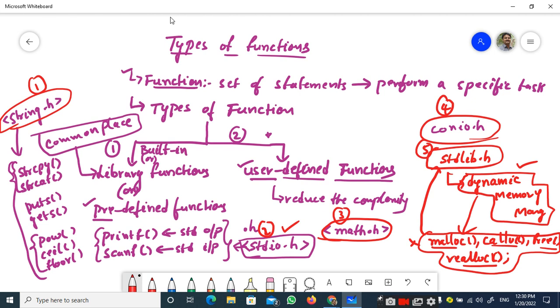Other than this, we have user defined functions where the user is free to code his or her own logic depending upon the problem complexity. So these are the uses of the user defined functions, right?